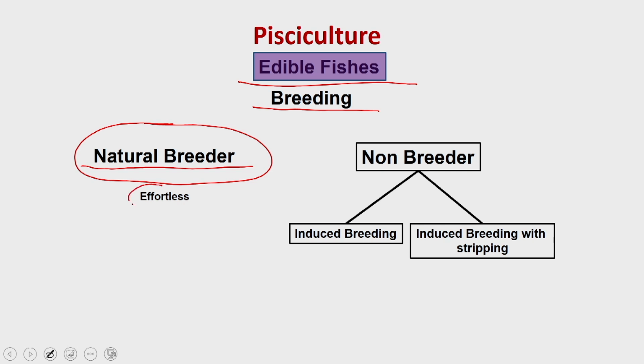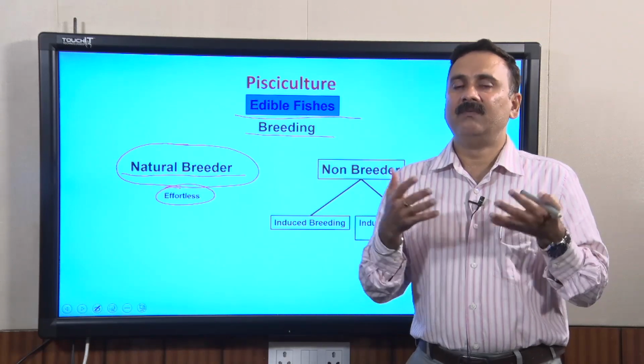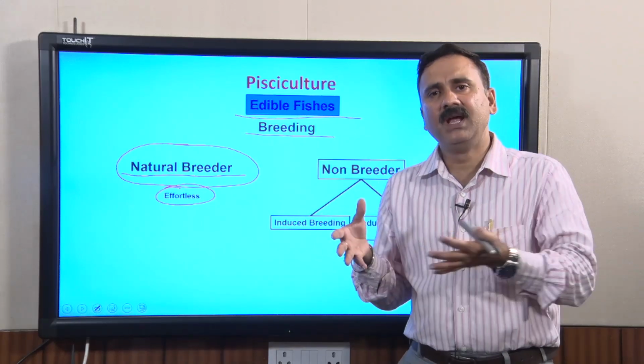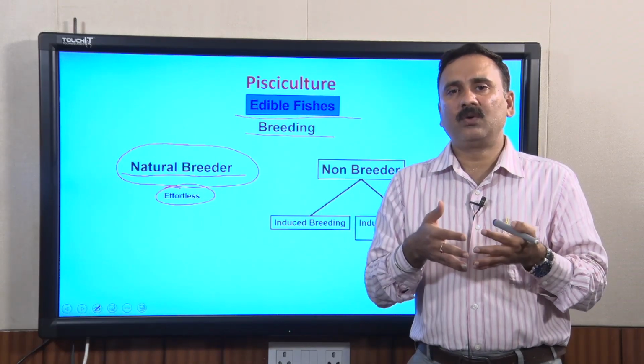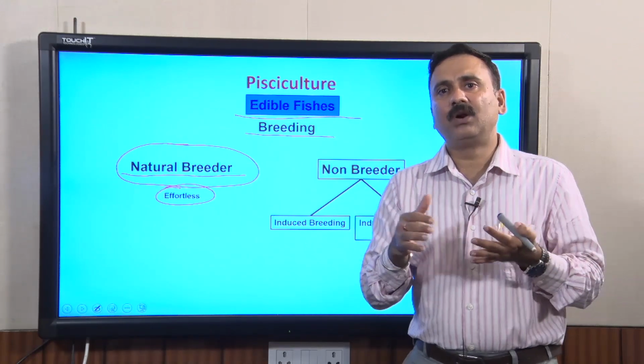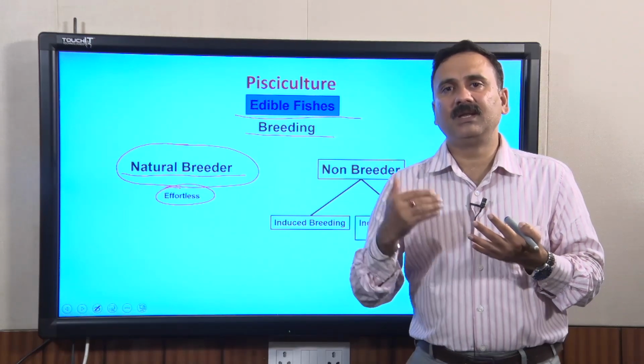The breeding of these fishes is effortless, because you just have to buy the eggs, or the seeds, from the companies, and then make a pond and put these seeds into the pond. These seeds are going to grow and give you the fishes. Some are going to be male fishes, some are going to be female fishes, and then these male and female fishes are going to produce more seeds or more eggs. That is how you can keep breeding these fishes in a pond.